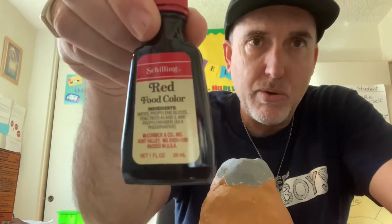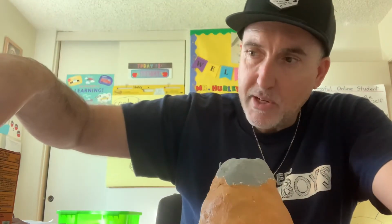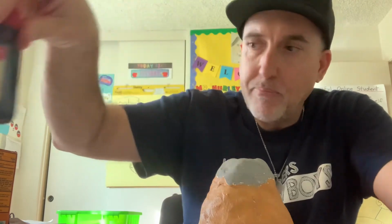Now, an optional material to make your lava red, I would advise that you use some red food coloring. This is food coloring right here. All right, so those are the basic materials you're going to use. You're going to use baking soda, white vinegar, and red food coloring.